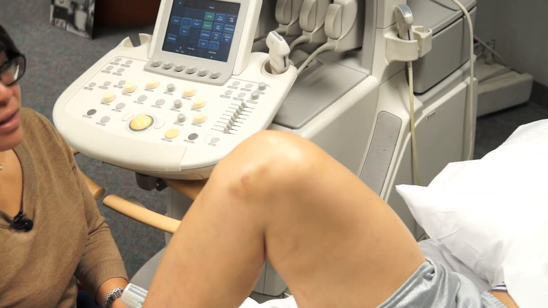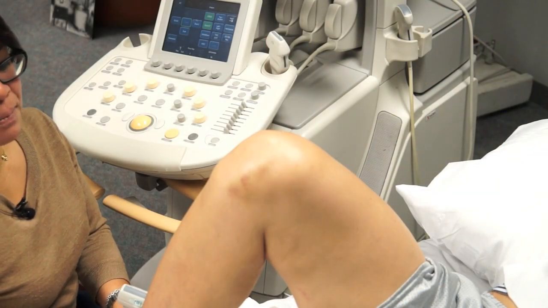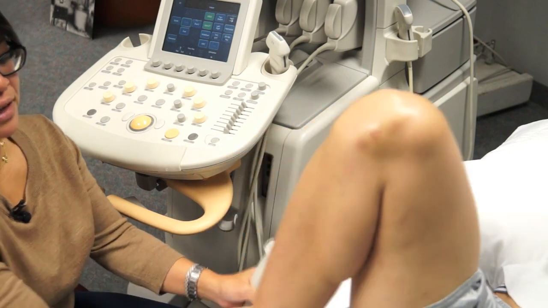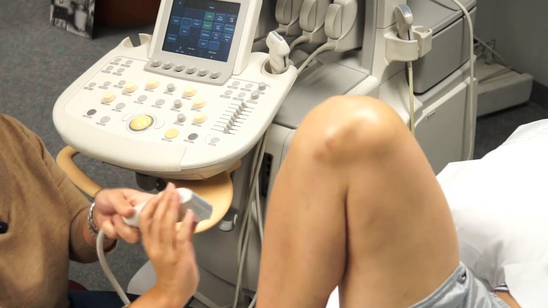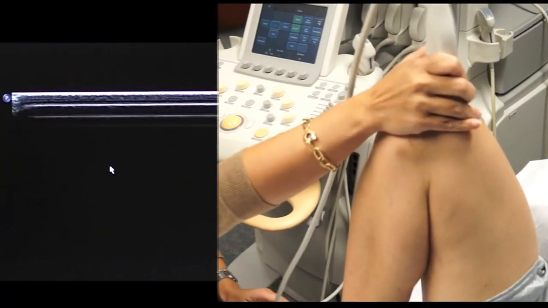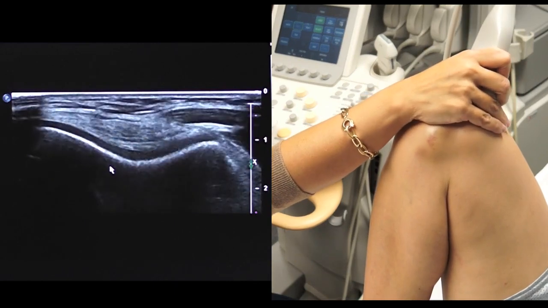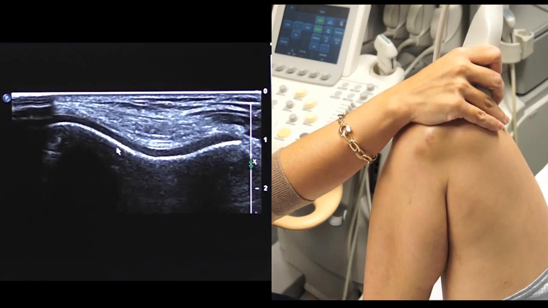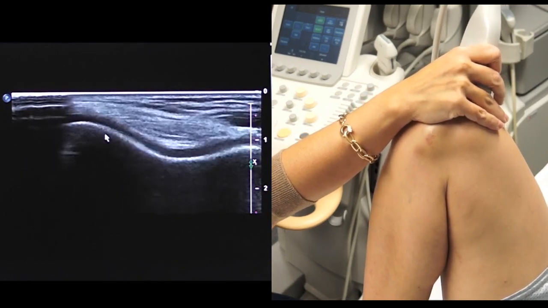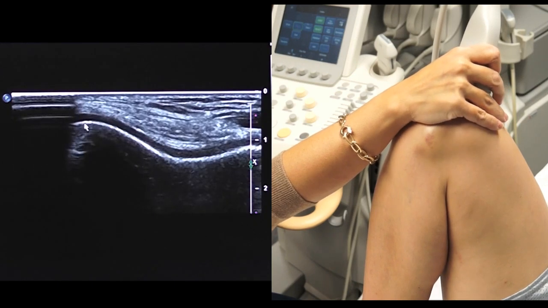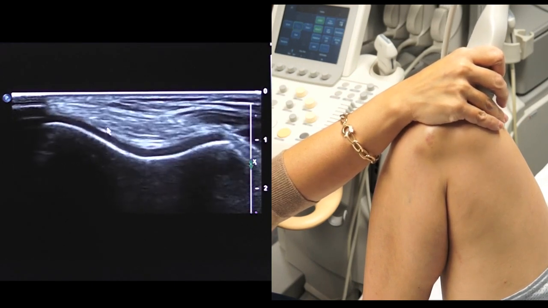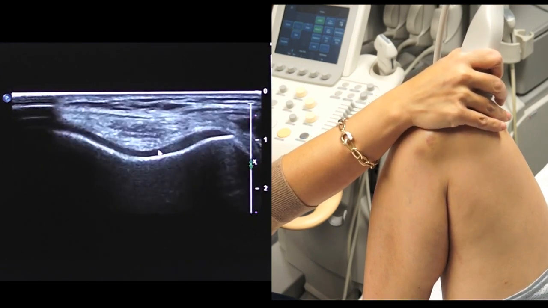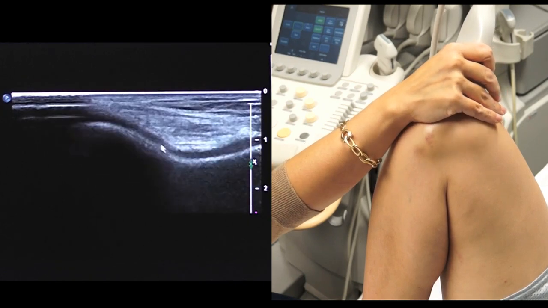If you want to look at the distal femoral cartilage, you can have the patient completely flex their knee, and most patients can do this, and place your probe at the apex and locate cartilage on the surface of the distal femur. Now you can see here, cartilage is hypo to anechoic. You don't want to confuse this for fluid.